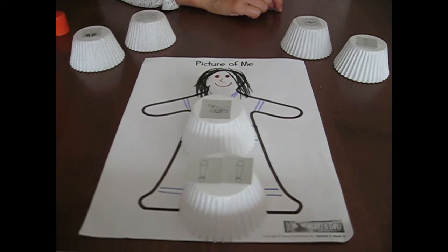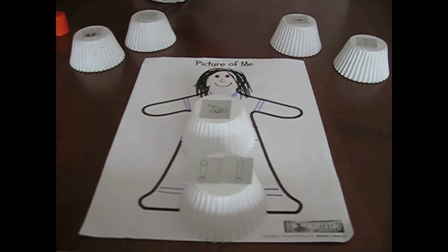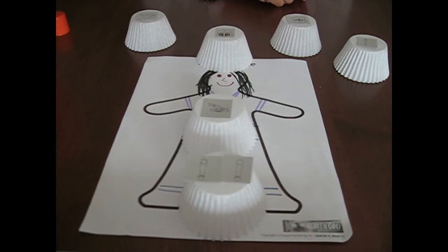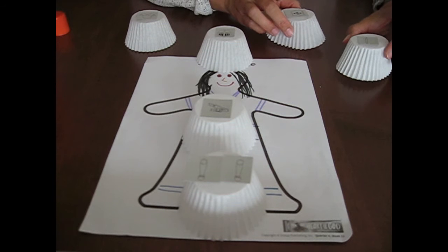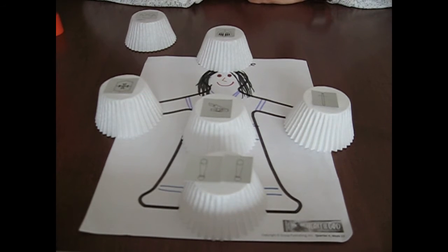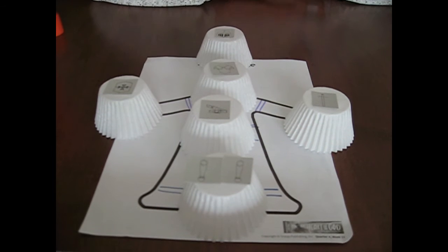Next, what would I use to protect my head? Would I use a shield? No, you're right. Although it would protect our head, that's not really the best one. It's a helmet. Thank you. So I'm going to put my helmet on top of my head. And what am I going to use to protect myself against other people if I need to attack somebody? There's a couple of things for this one. You can use your sword to attack and your shield to protect. And finally, what will I have to protect the rest of my body? That's right! Body armor!